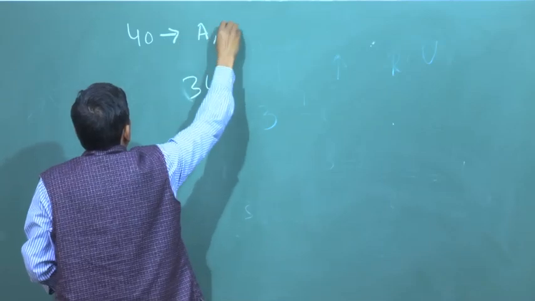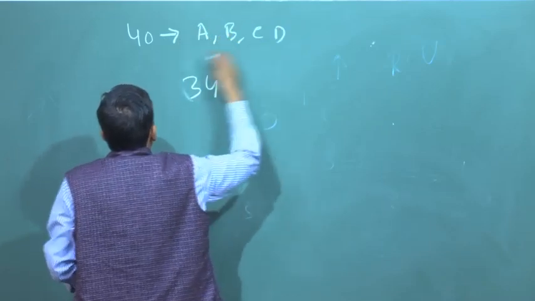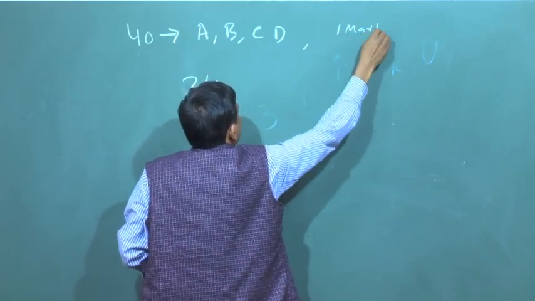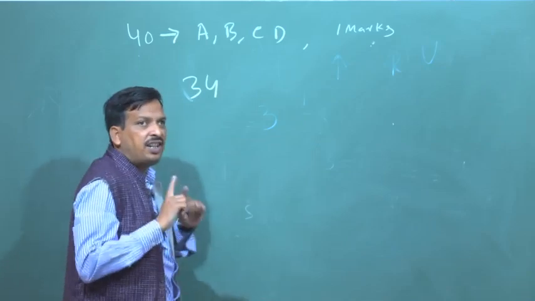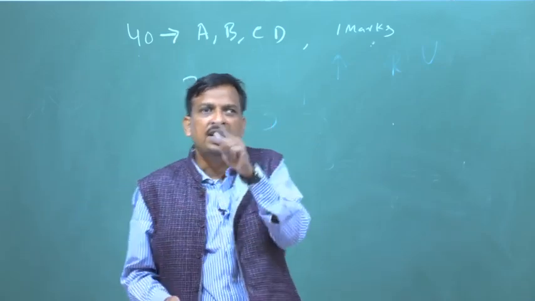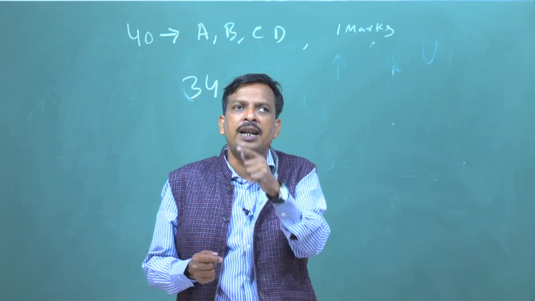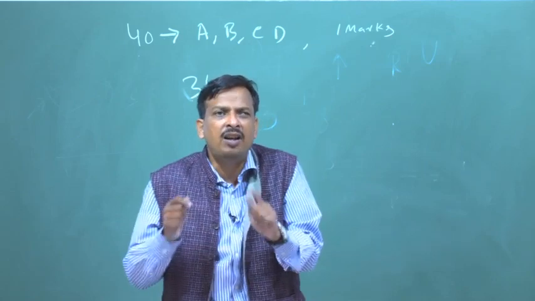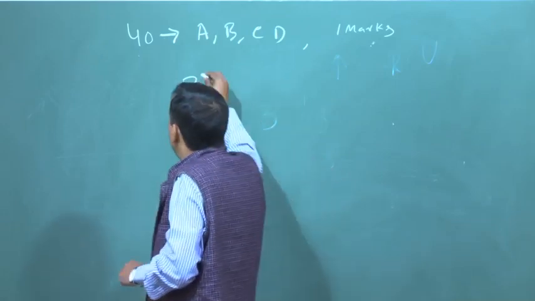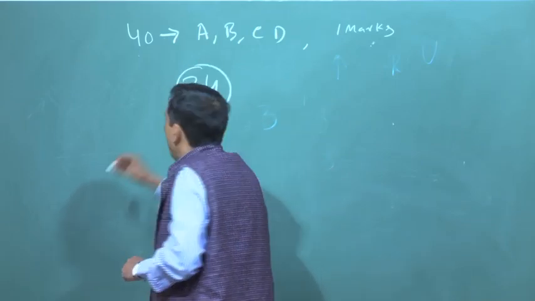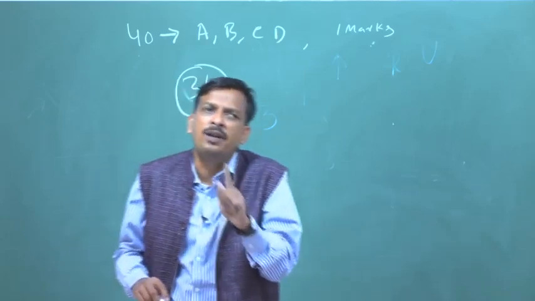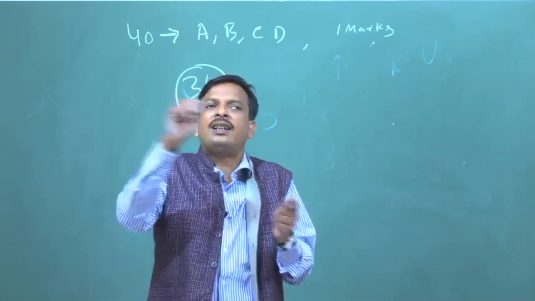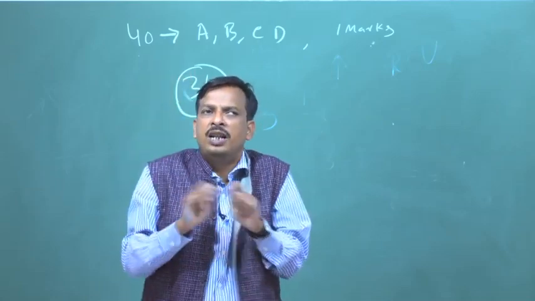Each of the 40 items has 4 choices A, B, C, D and each question carries 1 mark. I gave this 1-mark, 40-item test to the students. At the end of the examination, let some student get 34, and all correct answers are randomly distributed between A, B, C, D. It is not that all correct answers are assigned to option A.